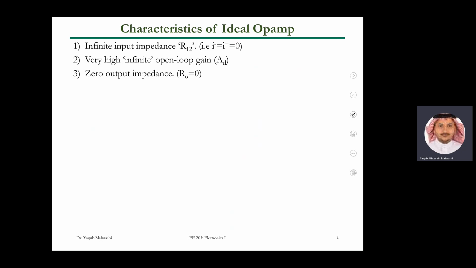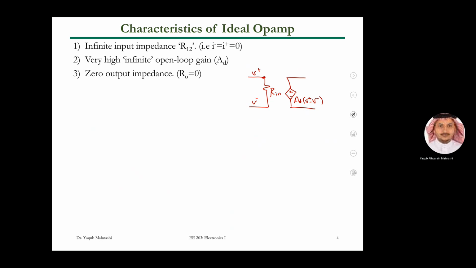Usually, if you model the amplifier, it should be modeled something like this. So you have a positive terminal, negative terminal. That's your R input, right? And our R input is what? Infinite, but we'll keep it there. Then you have a voltage controlled voltage source here that will give you the amplification. So this is AD multiplied by, let's call this one V positive, and this is V negative. So this one will be V positive minus V negative. So you will have some voltage, and that voltage is following this function.